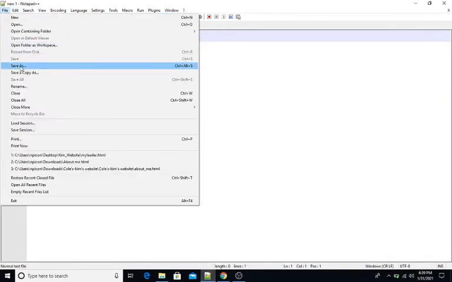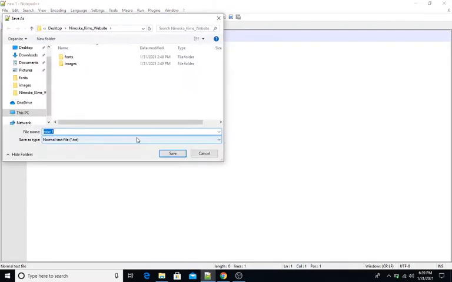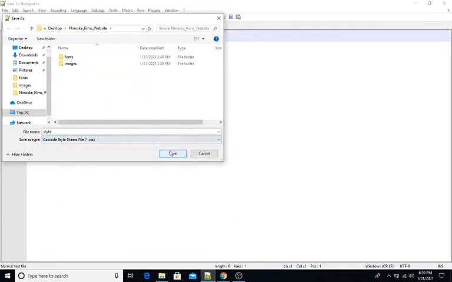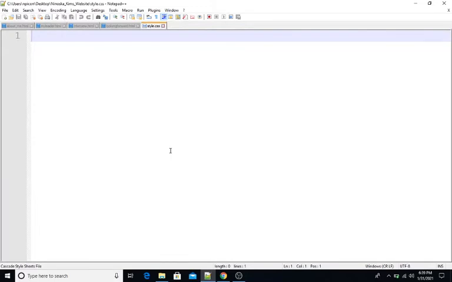So I'm going to go to File, Save As, and we are going to name it Style. And then we're going to change the format to Cascading Style Sheets and hit Save. So now we can get started.